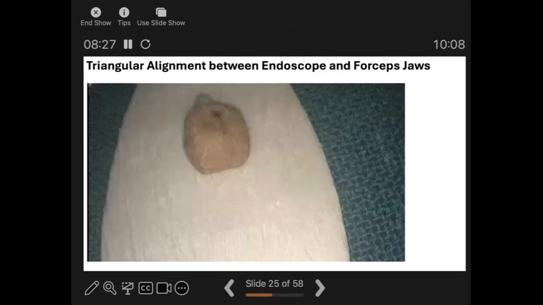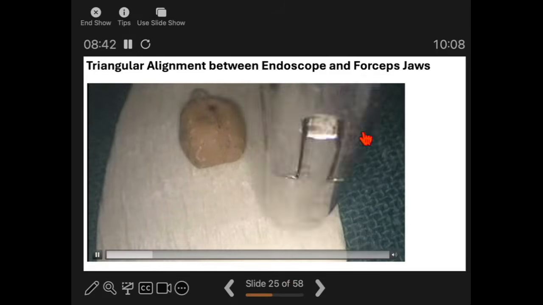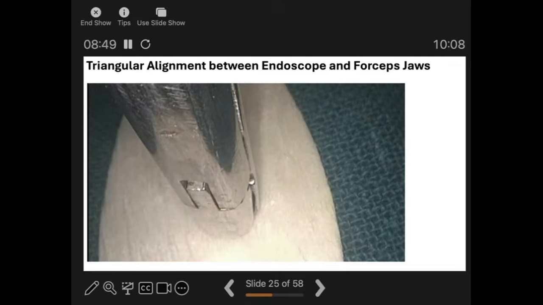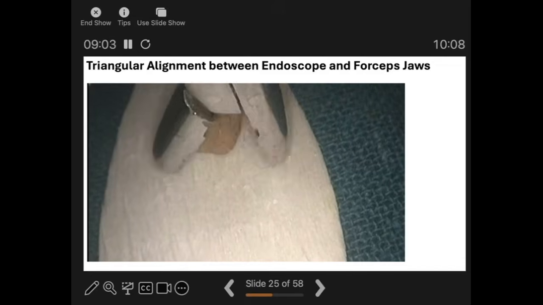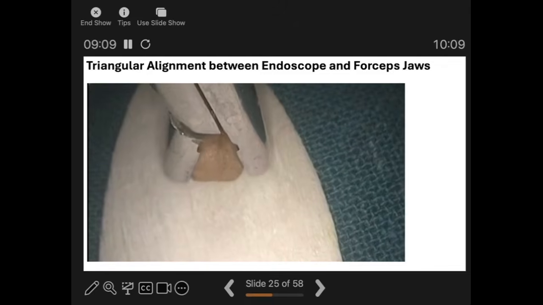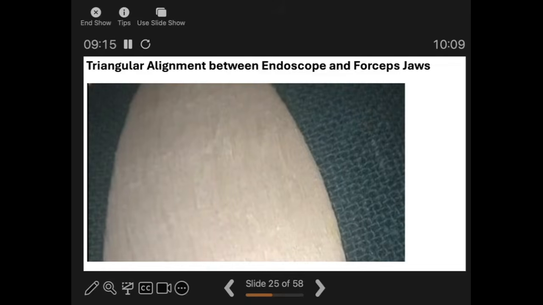This is the practical demonstration of how to use forceps with two jaws for tissue dissection. This is the seed which can be simulated as a tissue. The forceps introduced in a parallel arrangement do not visualize the distal jaw and the tissue. Rotation of the forceps brings both jaws in view, and the tissue also is visualized, and then you can take it out.